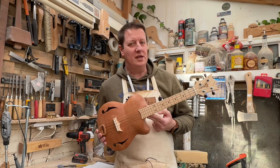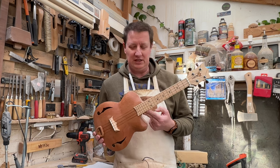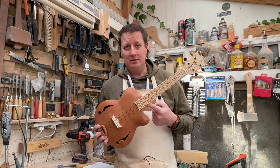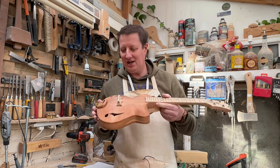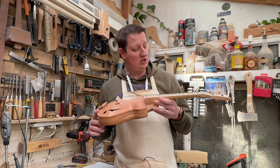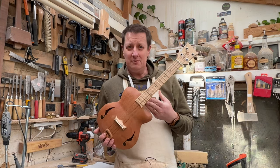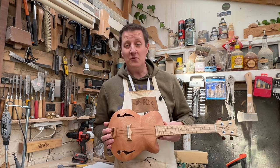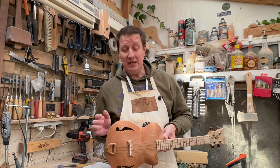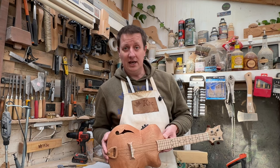There we go — what do you think? I've got a professional ukulele player lined up to do a proper demo of this, so make sure you stay tuned and keep an eye out for that. Other than setup, that is the ukulele made — my archtop ukulele to match my archtop guitar. Same way of building it, just a lot smaller. It weighs next to nothing, it's lovely. I'm not going to play it because I'll make it sound hideous, so keep an eye out for future videos where we can hear this played properly. Please do watch this video here. God bless — and happy Easter by the way.